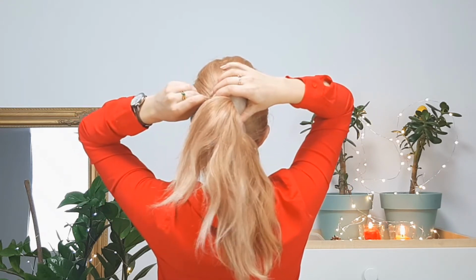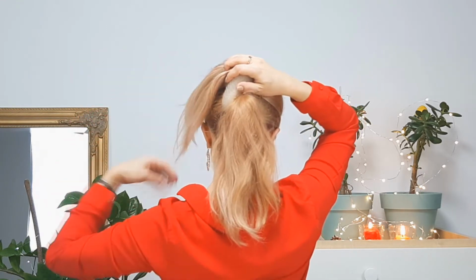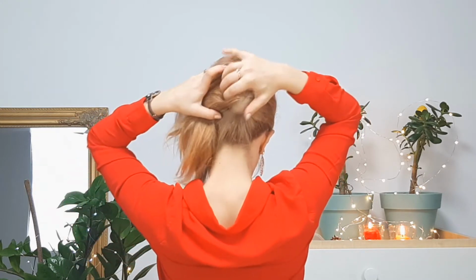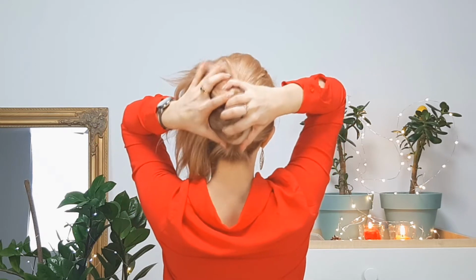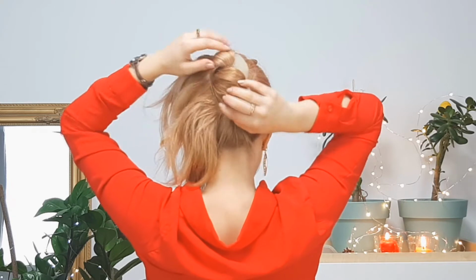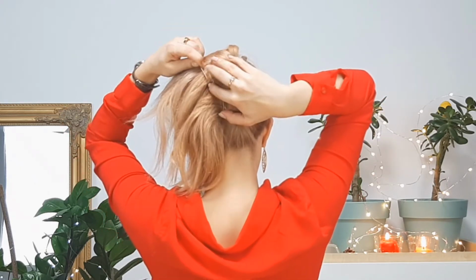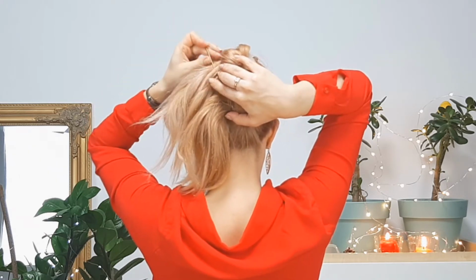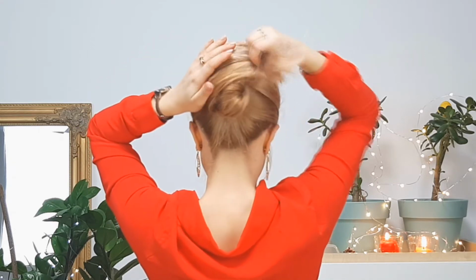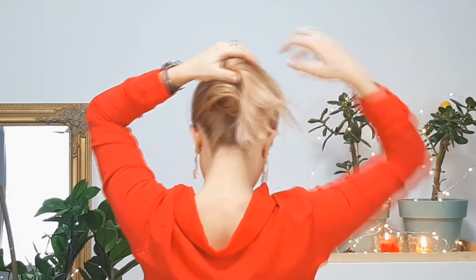Now I want to bring both our ponytails on one side and then using a clear elastic we want to tie all this construction like I'm showing. This way it will help us to hide our donut bun, and also I'll use some bobby pins to keep my bun secure on one side, and then we want to bring all this hair to the opposite side of our donut. Like that, and you want to twist it lightly and hide it inside.